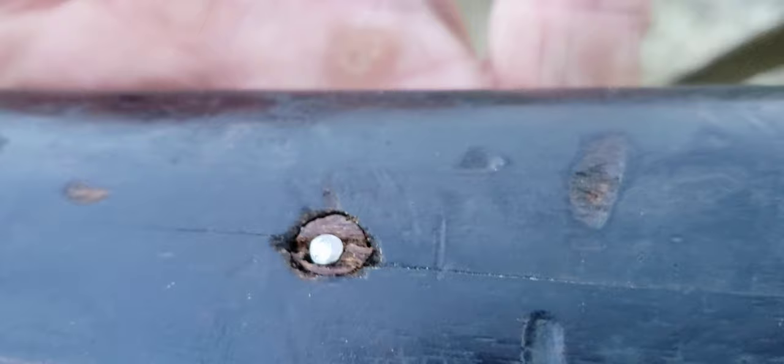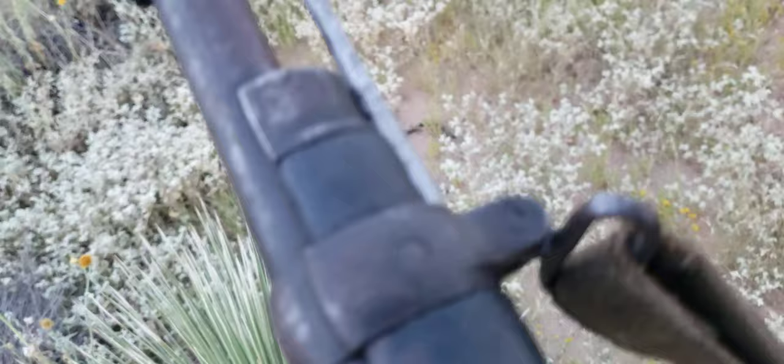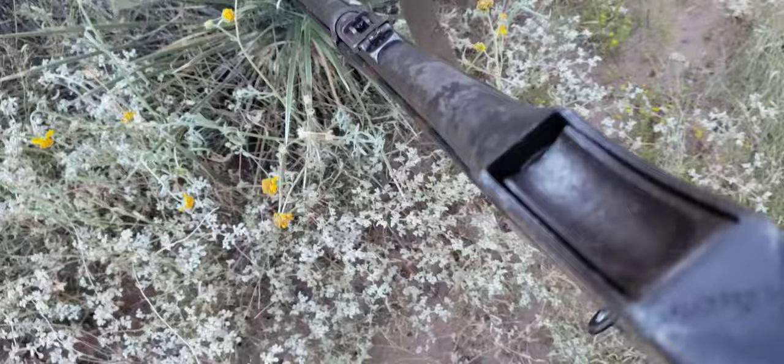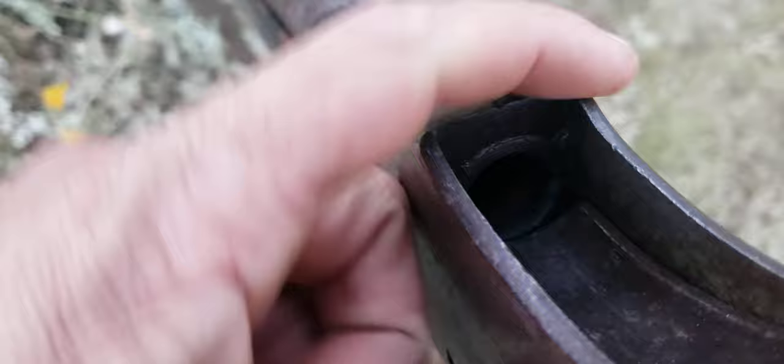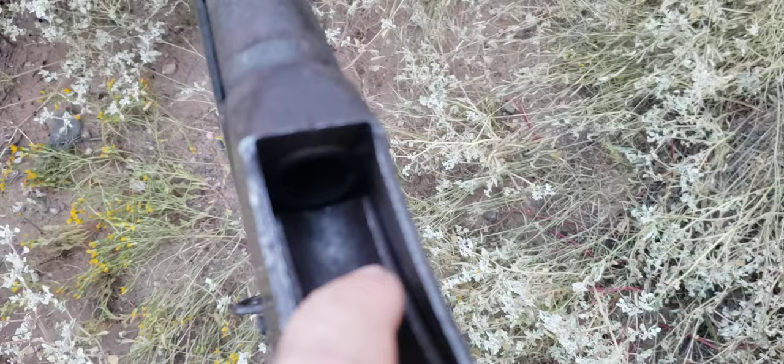The pin that goes through was rotted bad — the stock was rotted out right there. That's my half-assed little repair; it's not that good, I'll probably do another one. I had to replace this pin, just used a stainless one. The other issue is the cleaning rod will get pushed in too far — that's a pretty easy fix, just have to take it apart again. When you fire it and open the action, the shells don't come out very energetically; usually you've got to reach in and pull them out. They don't stick in the chamber really, but it does not eject them — at most they kind of just flop a little bit on top of the action.